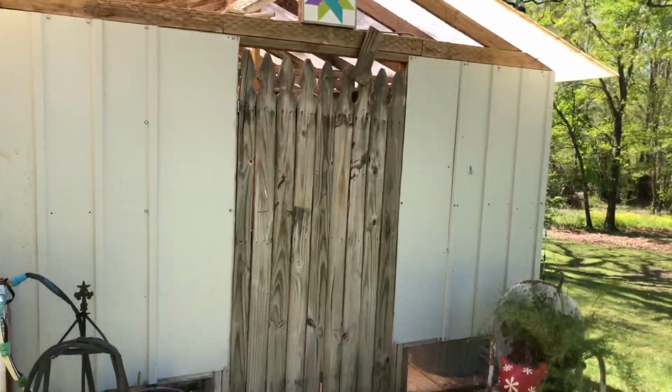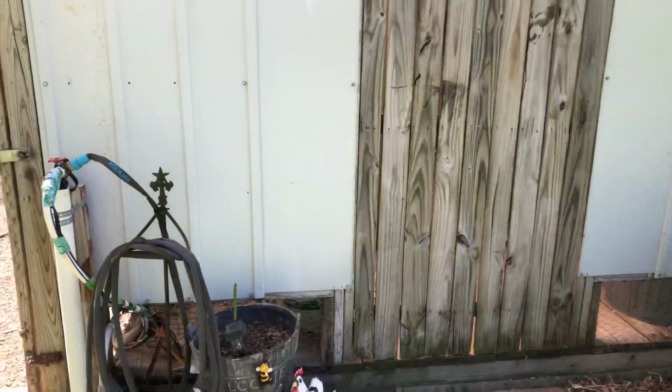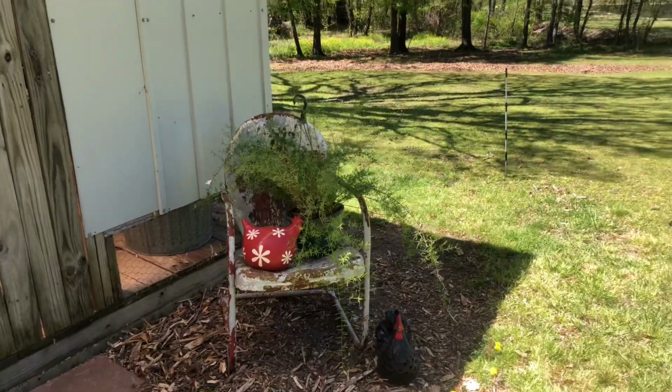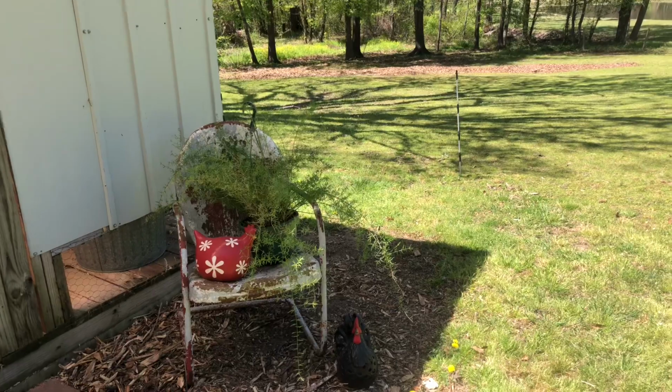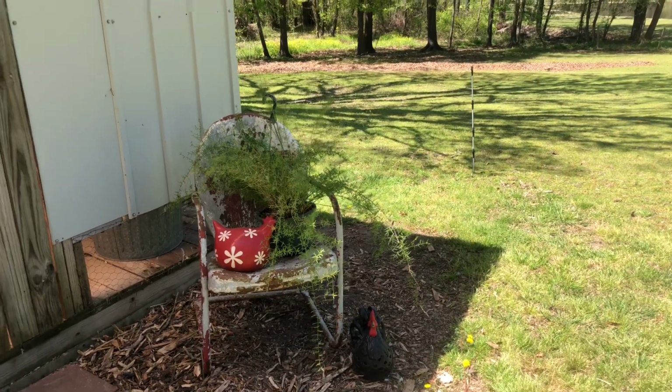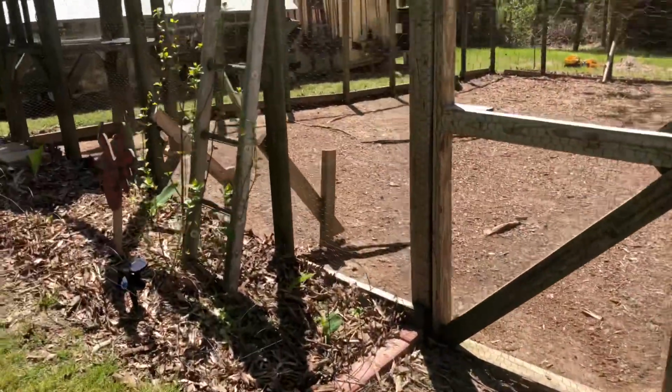I still need to find a little wreath to put on my chicken coop, but I've got my cannas coming back in that little tub. That has been wintering in my greenhouse, so I've fertilized it and am just getting it out here in the sun. Hopefully that will perk up. There's all my girls.